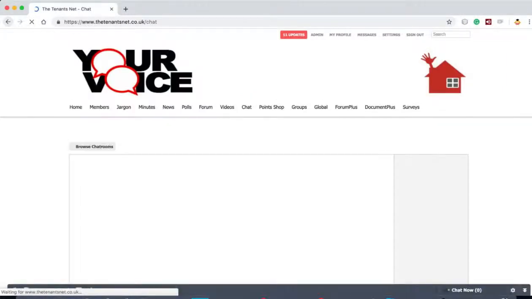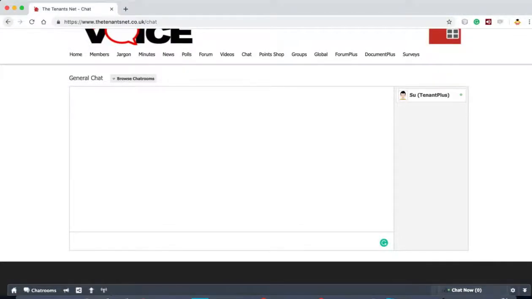Okay, chat. This is a chat function. This is a box standard chat where people can chat in the chat room. Once again, we can set these to be themed, so it could be a real-time chat about universal credit. It could be a block that has a chat room so they can discuss issues that are happening within that block. Once again, we will work with you on creating the chats that you require and who should have access to them.